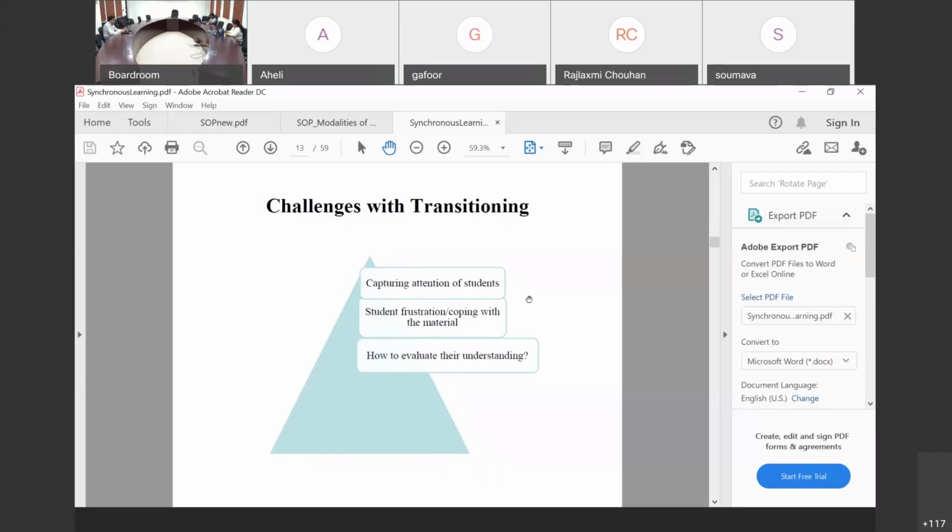Capturing the attention of a student is always a very big challenge, even in online synchronous sessions, and that is where we have to keep them active throughout the session. We can keep them active by randomly popping quizzes in Google Forms.